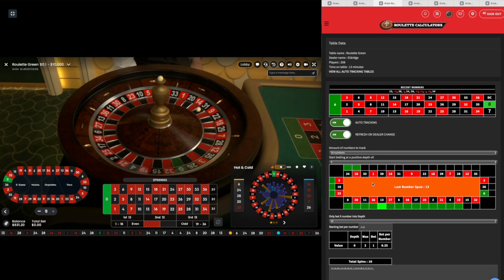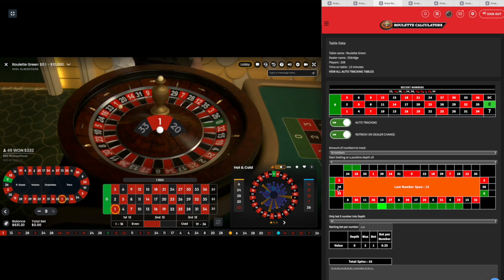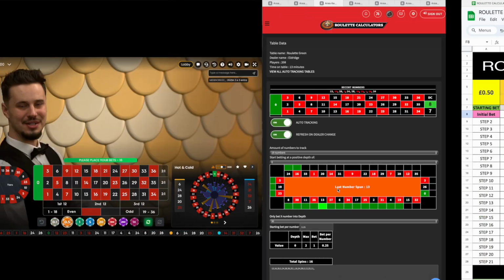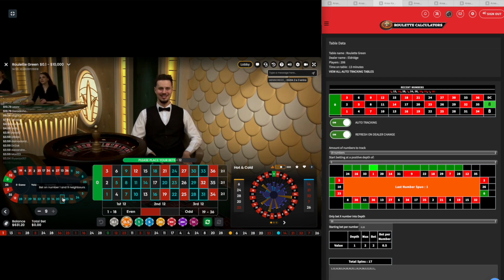Could be worth it. And in this case, it would have been worth it. It is now at a depth of 1. So I'm going to continue what I'm doing. This might make the session go faster. So I'm going to put the neighbour bet on 1, like this.